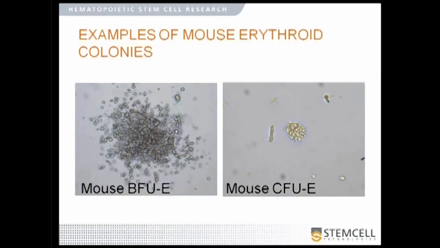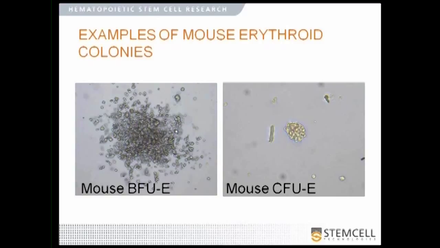On this slide, we are looking specifically at erythroid colonies derived from mouse bone marrow. On the right, we see the smallest and most mature progenitor, the mouse CFU-E, which is shown here at a very high magnification. As you can see, these are a cluster of very tiny rose-colored cells that seem to fuse and appear almost encapsulated in a shiny bag. On the left, we have a mouse BFU-E that, if you look very closely at high power, you can see consists of many similar-looking clusters of cells. The key is this is what progenitors look like in optimal cytokines.